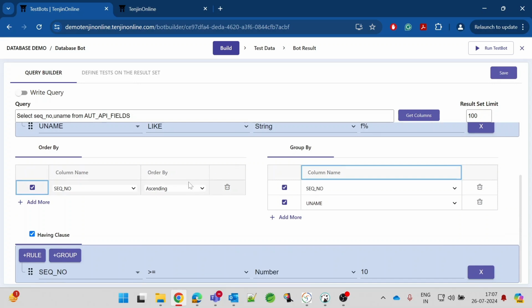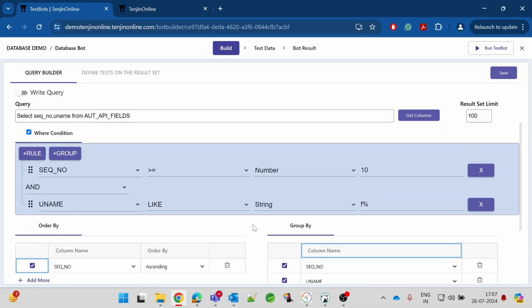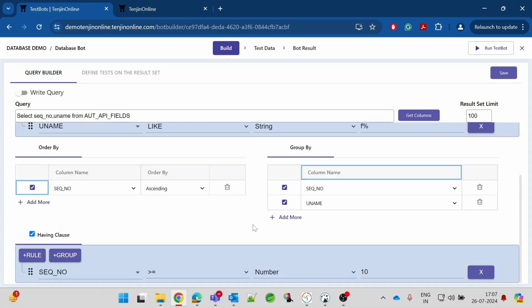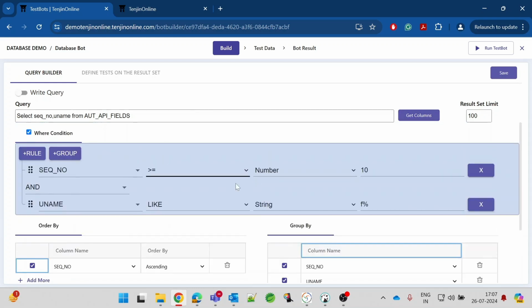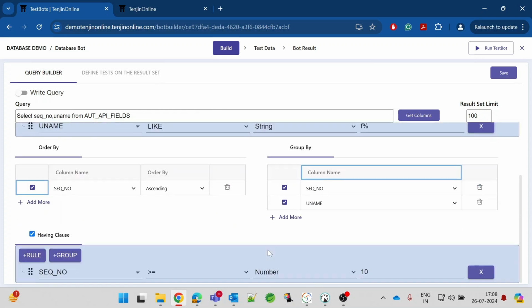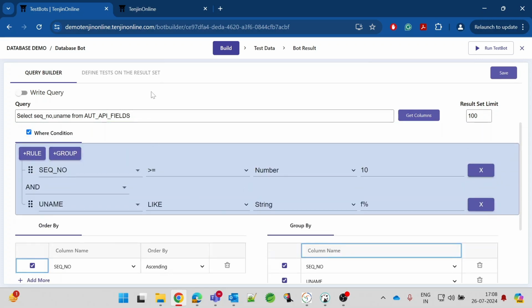As you can see, with the help of get column, you can see how time efficient it has made the work of filling these places. So make sure that you are getting these columns so that it will be easier for you to fill this in. Once the builder is ready, you can start giving the validations for the outputs that we are going to get.